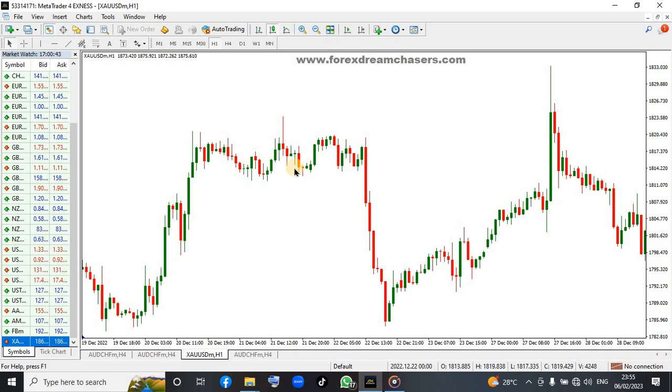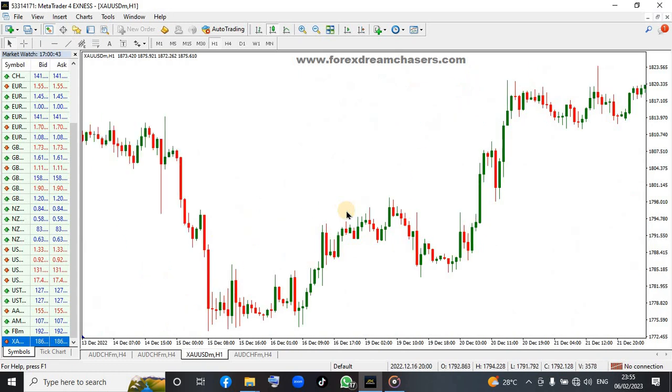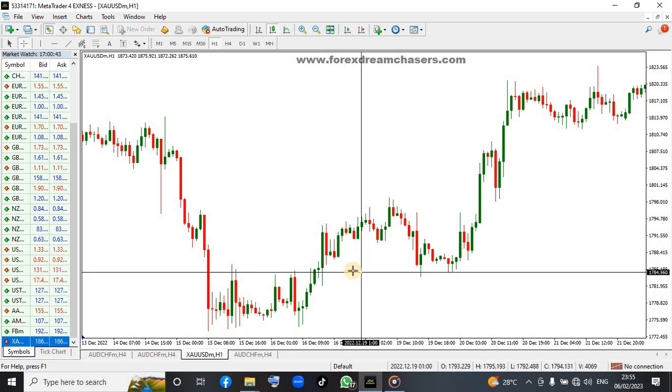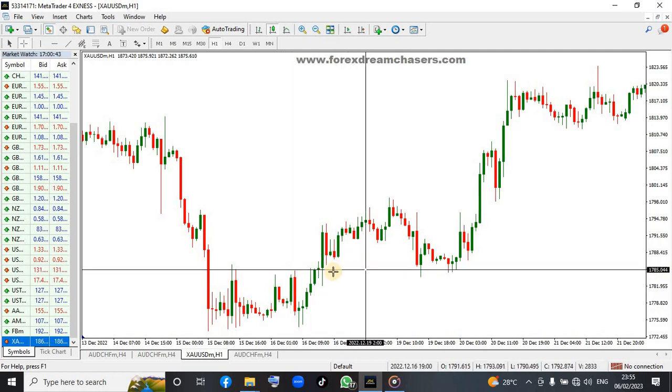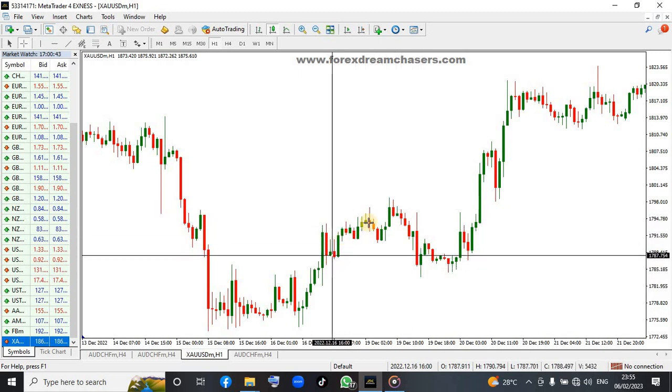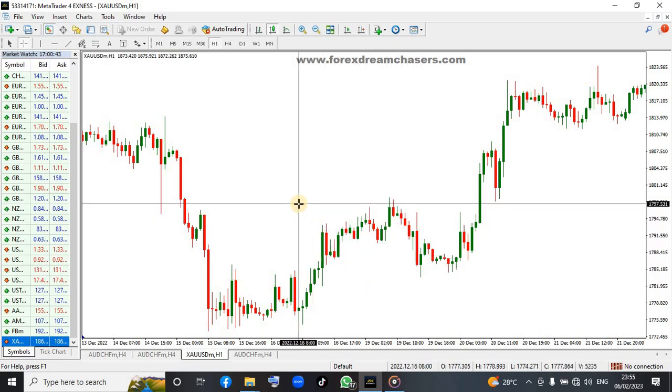Look at this. This is a perfect breakout. There's no retest. Hence I said it's not always where you're gonna get a retest. Look at this, it is a breakout. Unfortunately, the market did come to retest, but it did not touch the support. It's gonna be a support this side. It did not touch the support until it came back here, which is not gonna be considered as a breakout strategy.